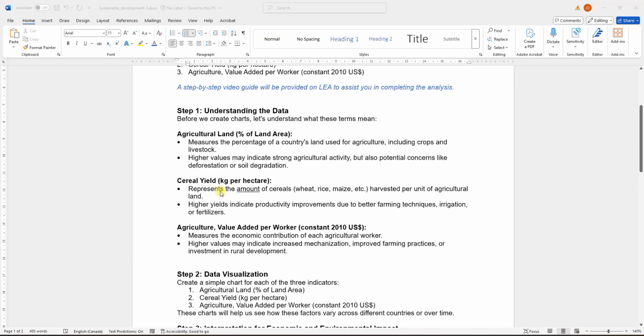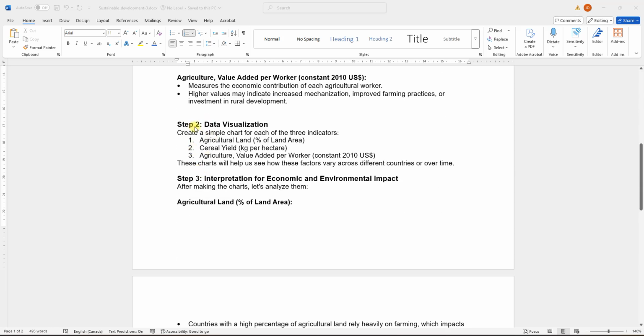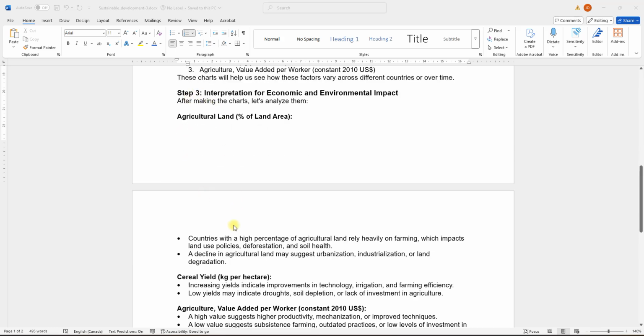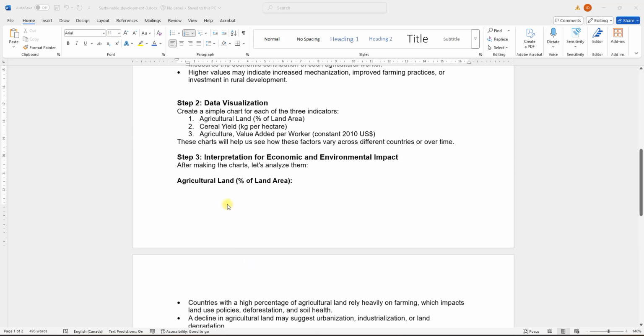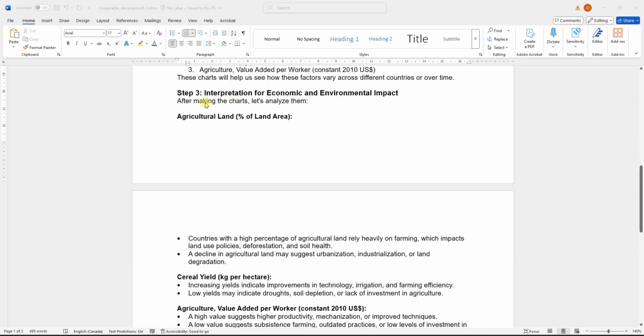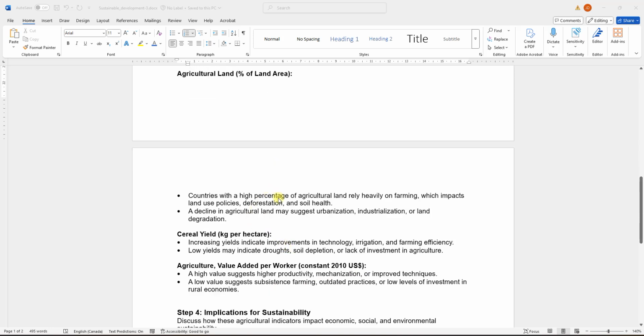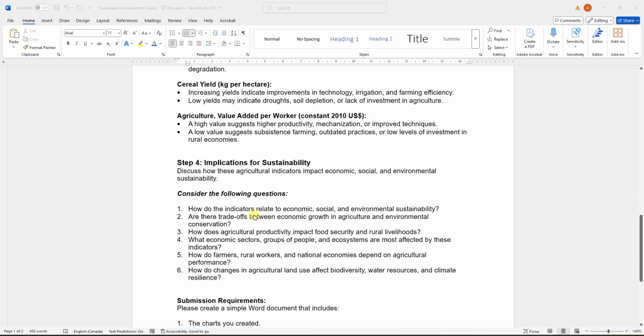So basically here it's trying to give you to define what the data set is, what it measures. Here we are telling you what you need to create in terms of the charts, and finally how you go about interpreting whatever you see. For example, it's going to tell you what happens if the value increases or decreases, what can be a likely interpretation, not necessarily the exact, but it's just there to give you ideas.